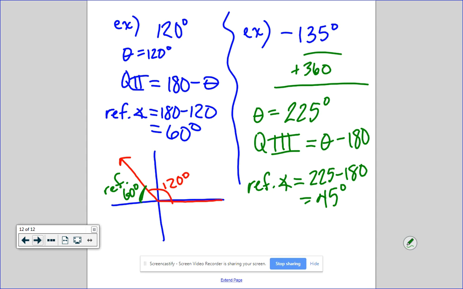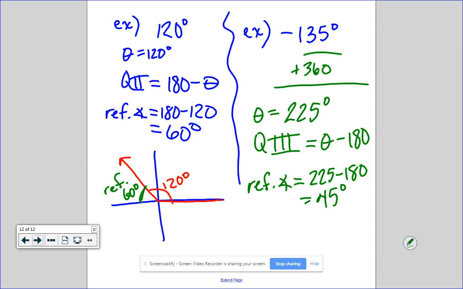So again, the hardest part about reference angles is not the math itself, it's the formulas. Once you figure out the formulas, it's a pretty simple process. Yes? Will the formulas be required? You're going to need to know them, yeah. But do we get enough credit for this test? I haven't decided yet. Not for a while. There's gonna be more of them.